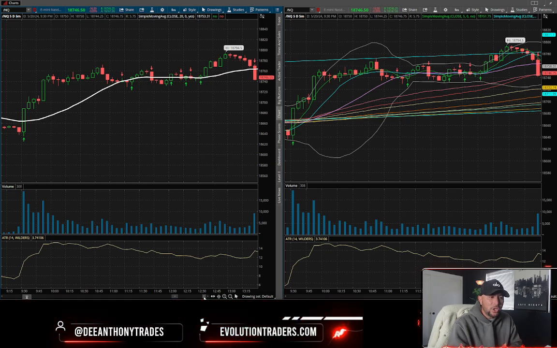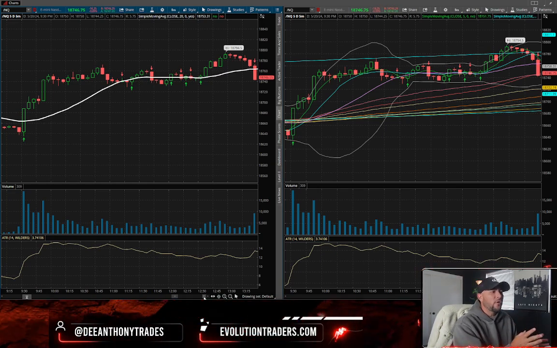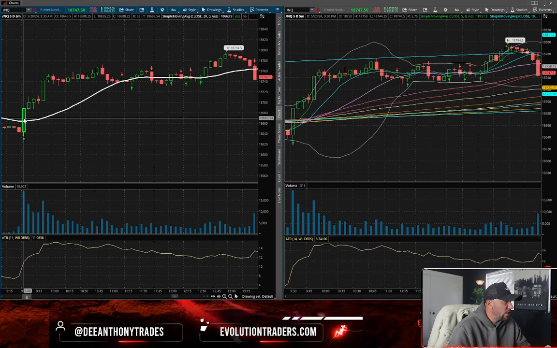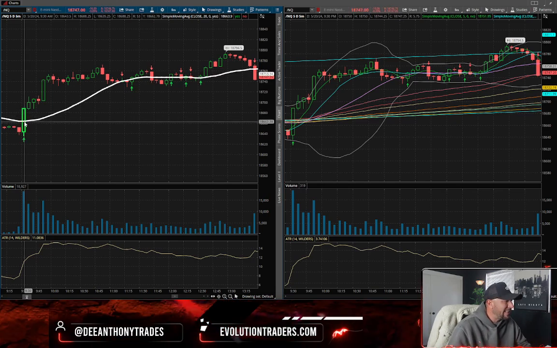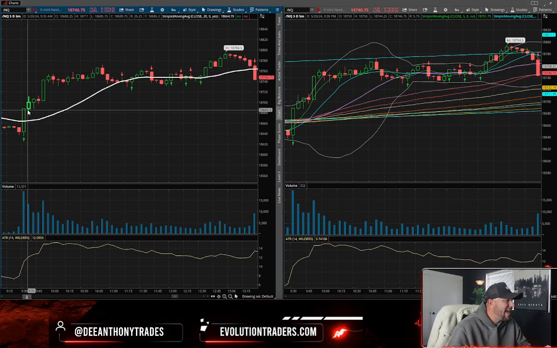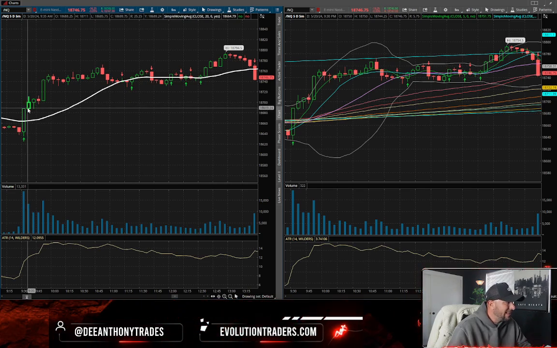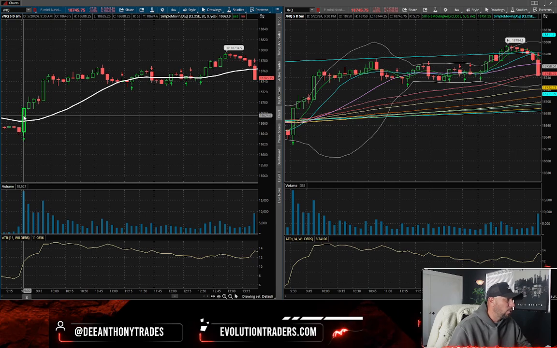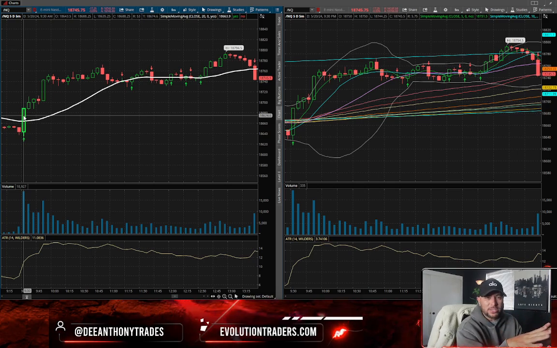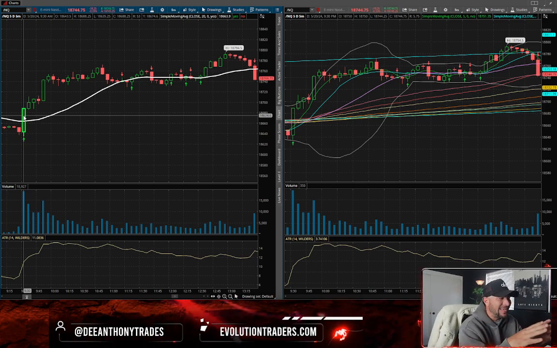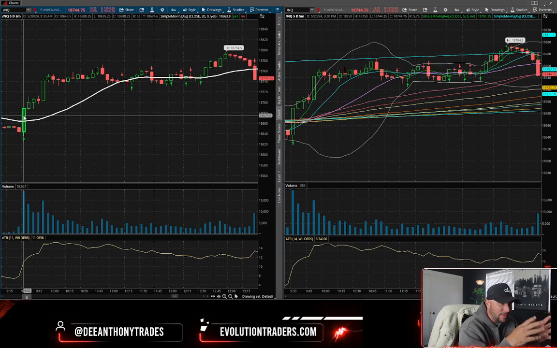What I was then looking for after that was, did we confirm the 20 SMA? And you can see here right off the open at 9:30, we get that close over the 20 SMA, and then we not only get the close, but we get the confirmation on the following candle at 9:35. So if you look at this whole body of work here, again, there are multiple ways to trade it with supply and demand and risk management, right?